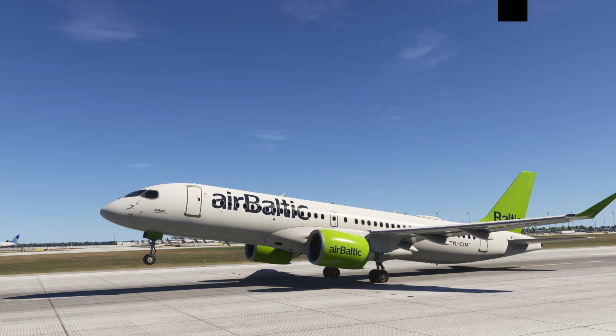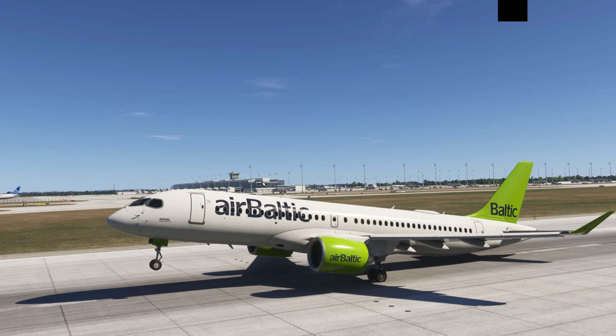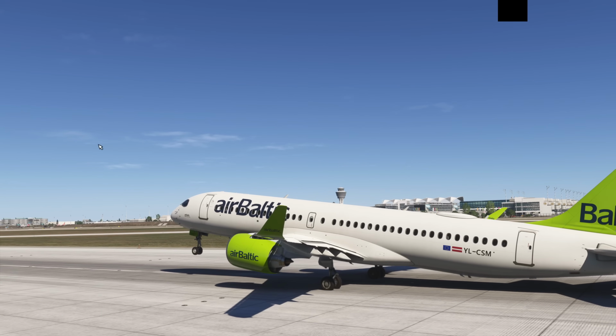Now, let's go ahead and talk about how to get the best possible shot out of this. So, first of all, we've got to have the airplane in a position where you can see something proper behind the airplane. So right now, that would be terminal buildings and stuff from this perspective. We could go over here, where you've got the terminal and the tower.